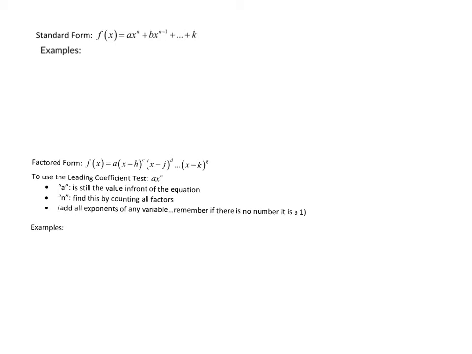Looking at my equation, remember, for the leading coefficient test, we need to grab the highest exponent and the number in front. So I can immediately see what the a is and what the n is just by looking. Now, it doesn't mean that they're always going to put it in order. I'm still going to look at the highest exponent and the number in front. So let's look at an example there.